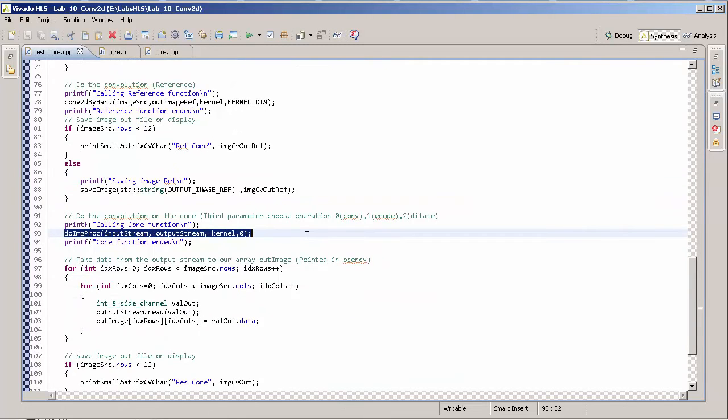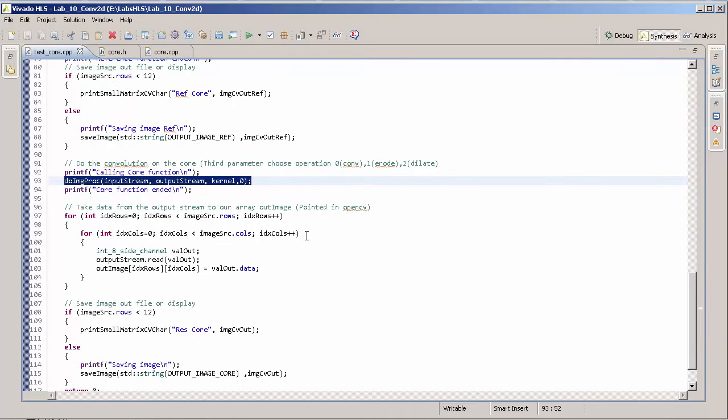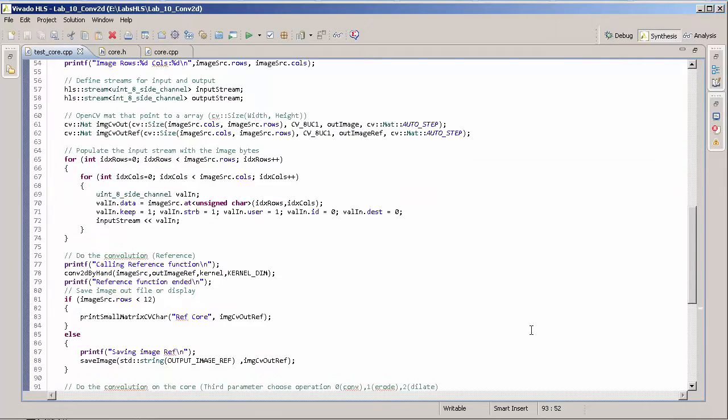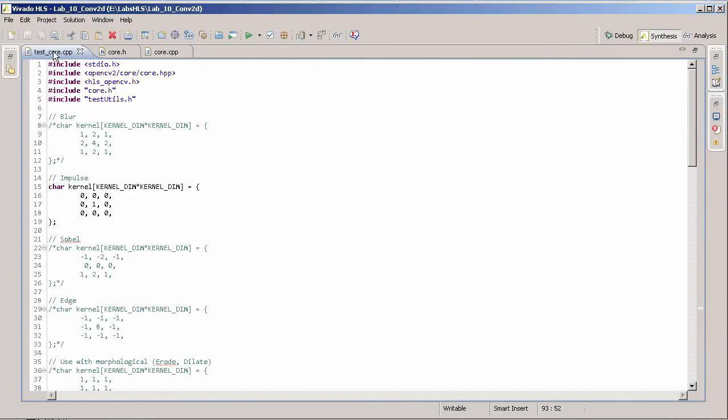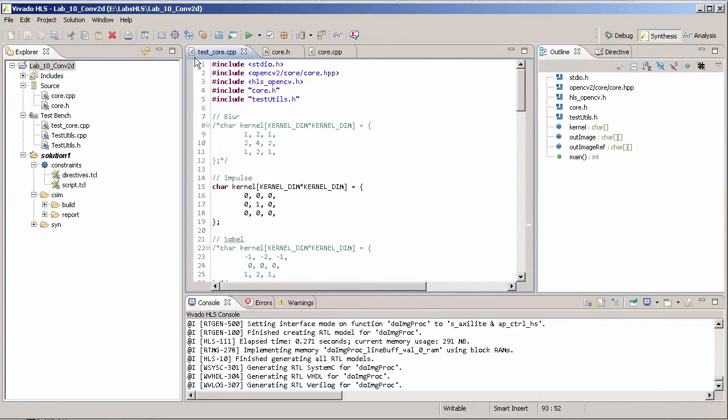The idea is that we need to compare if the convolution that we did strictly in software did its job, and, by the way, the opposite: we want to check if the IP core did its job by comparing with a reference. So let me just uncomment this, and we're going to run, and I'm going to show you the results.